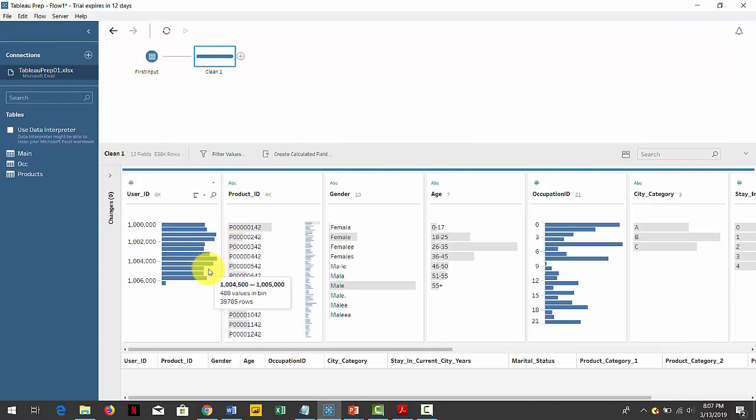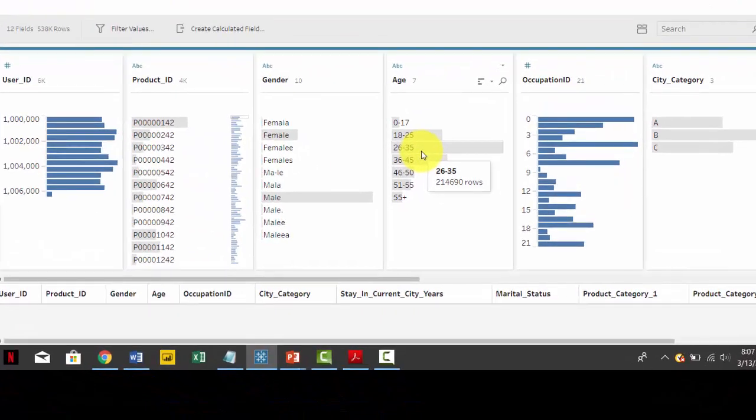And once you have selected the new step, different options appear in the configuration pane. First, see how Tableau Prep is showing the content of your columns. You can see that there are different behaviors depending on the data type. Let's look at the age. You can see how the age distribution is. There are bars in the background showing the frequency of each group.